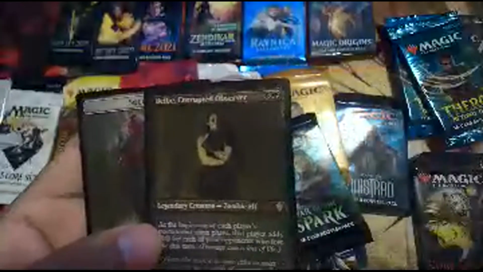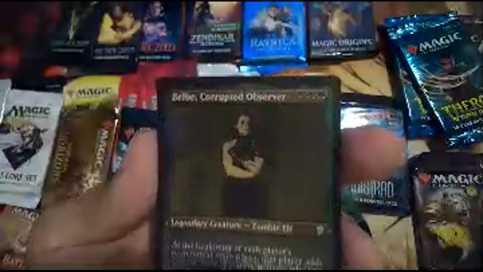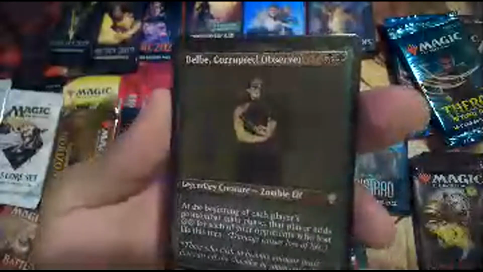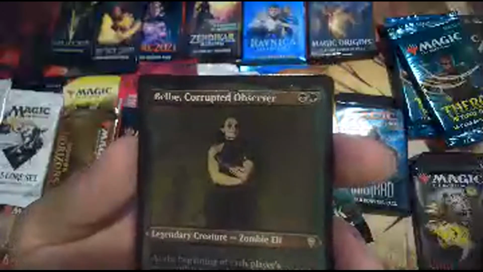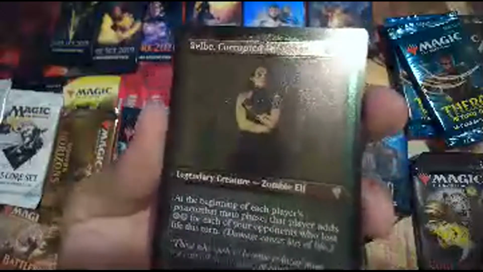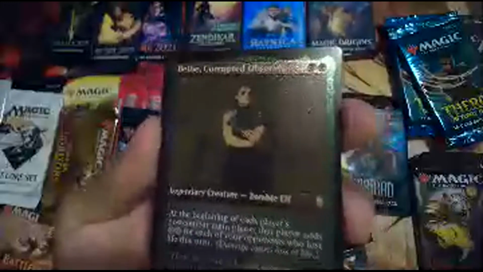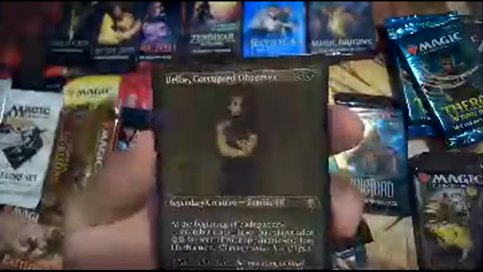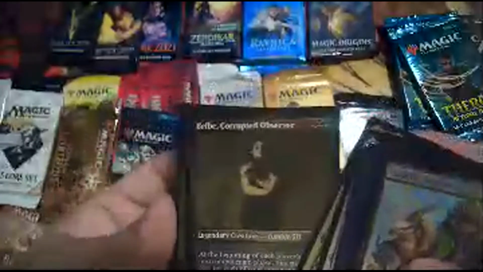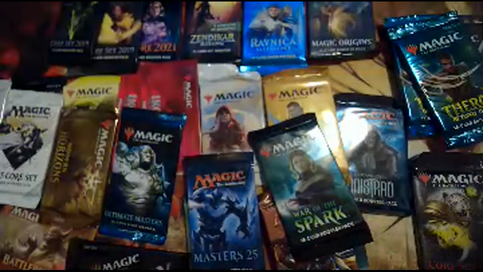Whoops. And then we got Balbi, Corrupted Observer. So I've been seeing a lot of people making commander decks out of Balbi. I haven't got a chance to look at her stats or any of her abilities, so I really haven't had a chance to see what cards are great for her. She's the Golgari colors, a swamp and a forest for a 2/2 zombie elf. At the beginning of each player's post-combat main phase, that player adds 2 colorless for each of your opponents who lost life this turn. Wow. So just a bunch of mass ramp. Pretty good. Nothing really comes to mind, especially with elves. If you're running elves, you're going to want a bunch of small casting cost creatures. Also, so we're going to move along.